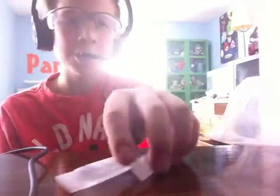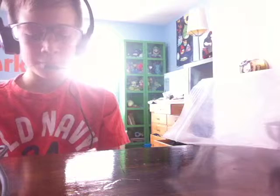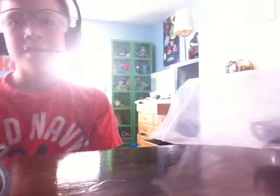This is medicine. I have asthma, so I have to take my breathing treatment. So these are the medicines that you put in, so it makes the machine run. And chemistry is one of the most important things, because if you didn't have medicine, many other people would be dying right now. And when I grow up, I've always wanted to become a chemist.